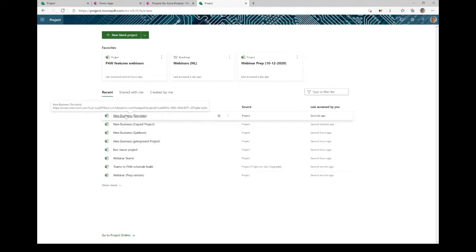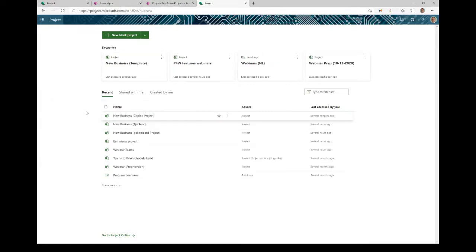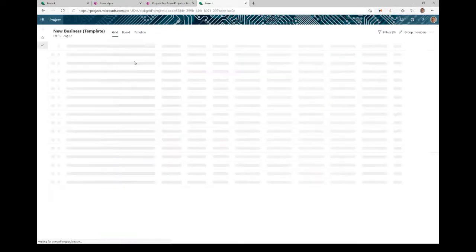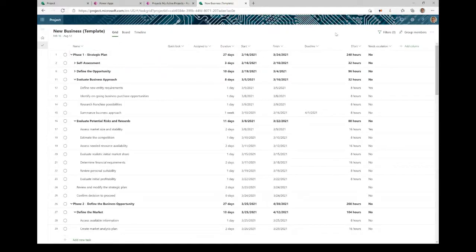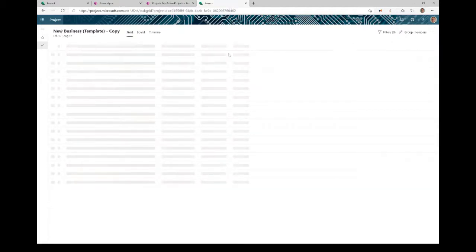Now, if you have multiple templates and you don't want to lose track of those, it might be interesting to have them marked as a favorite. And you can have a number of files here on top as being your templates. So make sure to have a couple of these. And if you want to create a new project based on that template, just simply open up that project template, go all the way top right, click copy project.